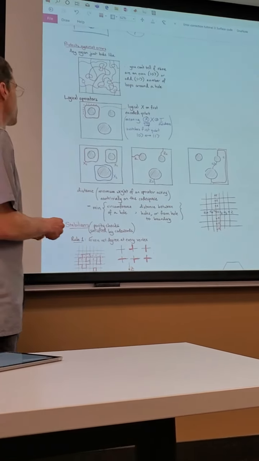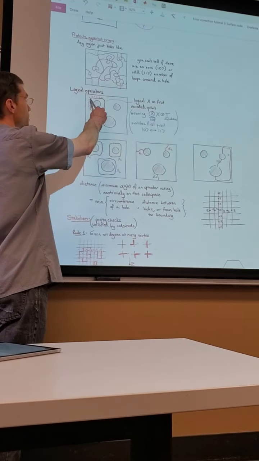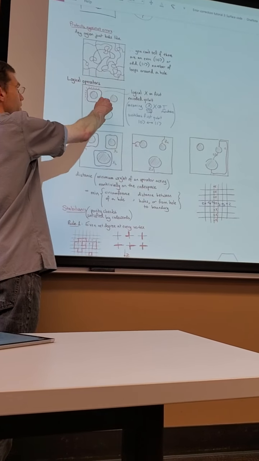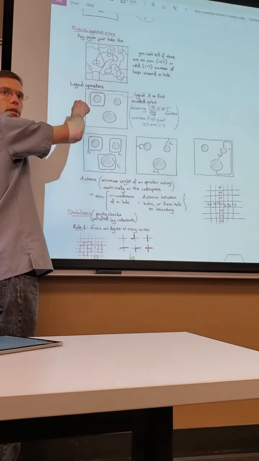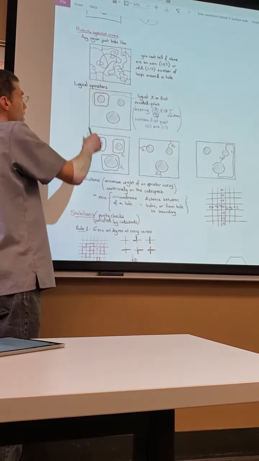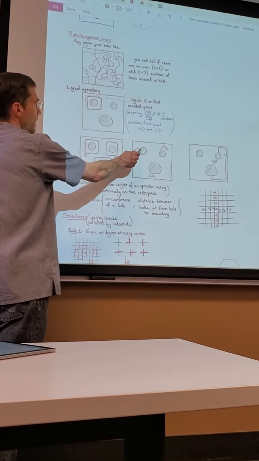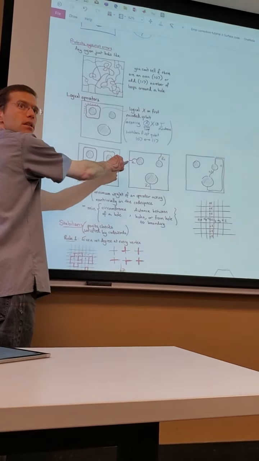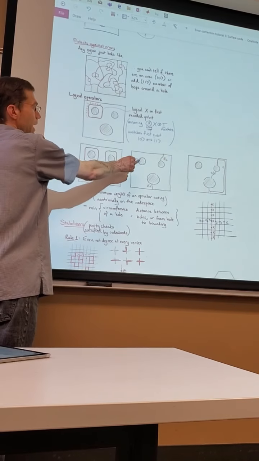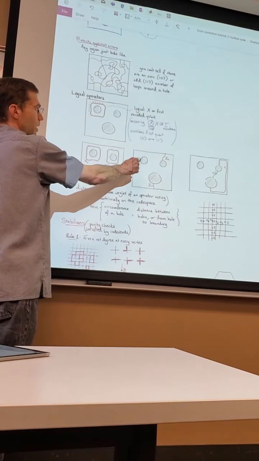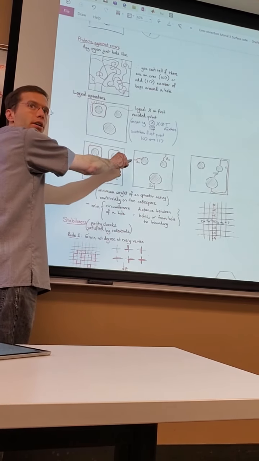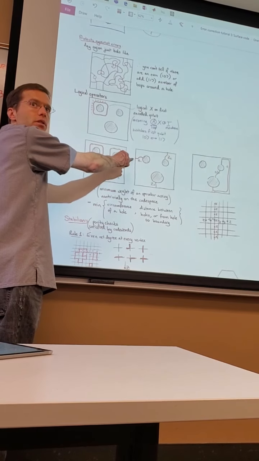The logical operators, I've already explained. If you take x's around a cycle, that's a logical x, because it changes from 0 to 1. If you want logical z, it'll be a z from here to the boundary, because counting whether the number of x's crossing from here to the boundary is odd or even tells you whether you're in 0 or 1.